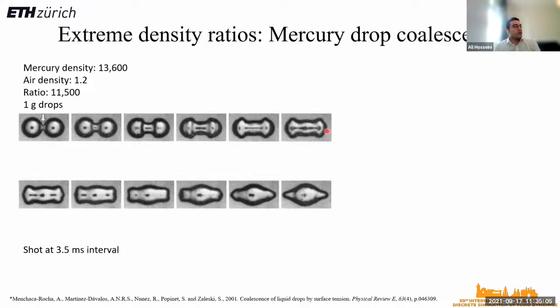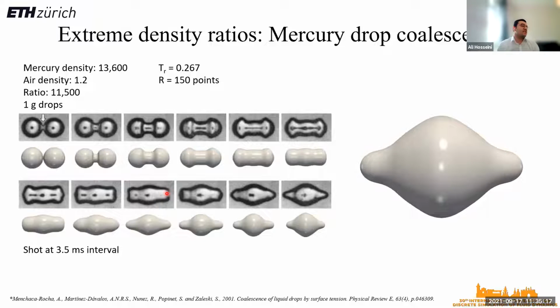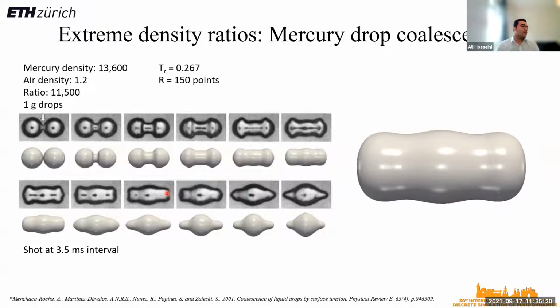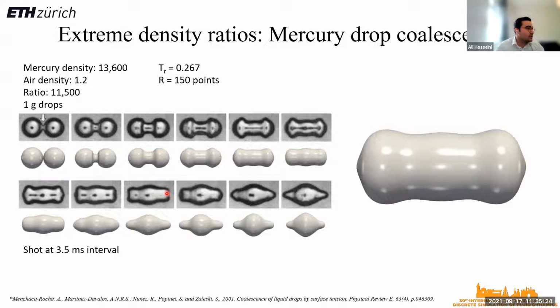There is a paper that has done this experiment, and you have screenshots of the evolution of the droplets over time. We did the same simulations with the same density ratio. And here you have, again, the surface of the droplets evolving over time as compared to their experimental counterpart. And as you can see, again, the agreement is great.